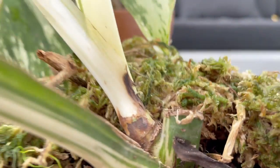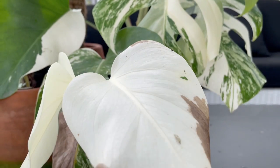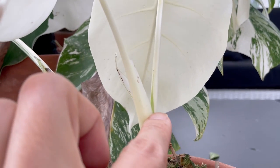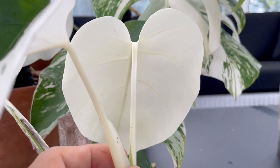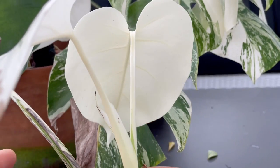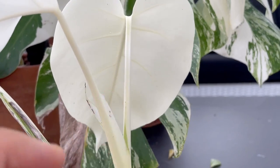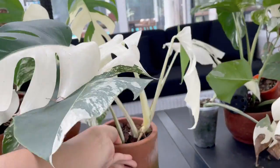And so it put out white leaf after white leaf, and if the next leaf is white, this plant is gone. I have to throw it away, basically. So actually, this is the newest leaf, and I do see a little bit of green here, so I have some hope that it may put out some green leaves. But this needs to be put in lower light too, because I need to ensure that the next leaf is not all white.